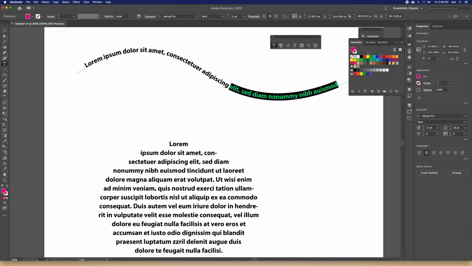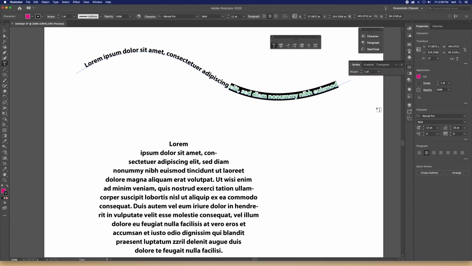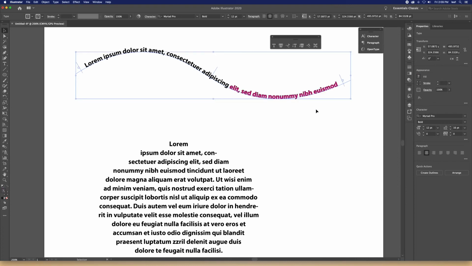Now, it is actually possible to add a stroke around the text as well, but I recommend that you don't do this because unless it's a super narrow stroke, it's going to change the outline. It's going to cut into the shape of the typeface. So a black stroke here, you can see it's cutting into it. And oddly enough, even though it's something that you think it might, you can't change the alignment to the outside. So be very, very wary. Use only a very narrow stroke. If you feel that your type needs a stroke around the outside, use only a very narrow stroke because it will change the shape of the typeface, the shape of the letters.